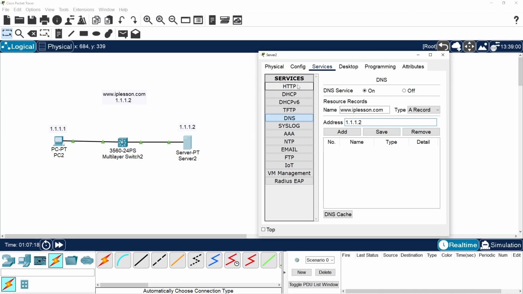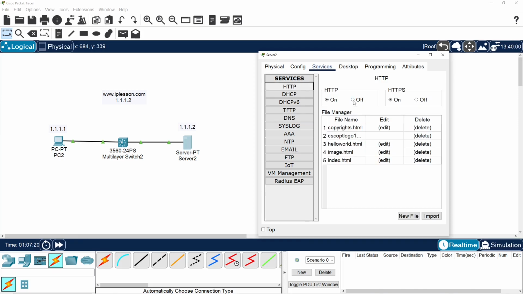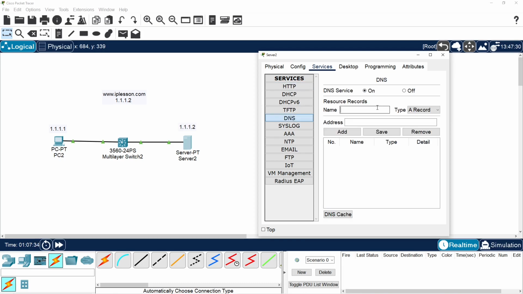Let's also enable the HTTP service, and it's on. Let's put the name www.iplesson.com. The address will be 1.1.1.2. Click add. So let's test that now.